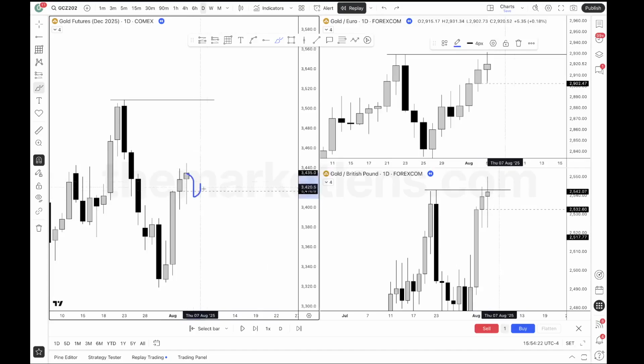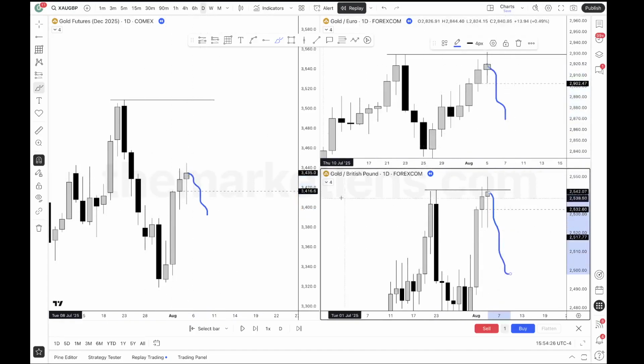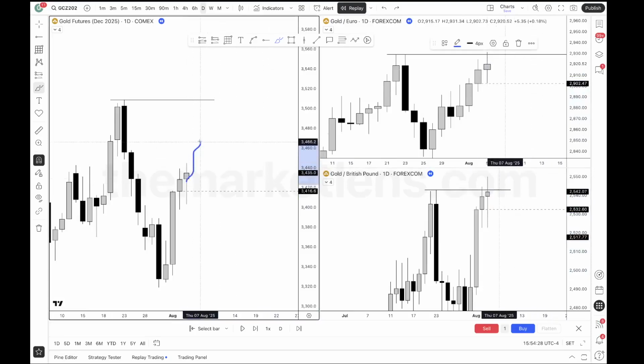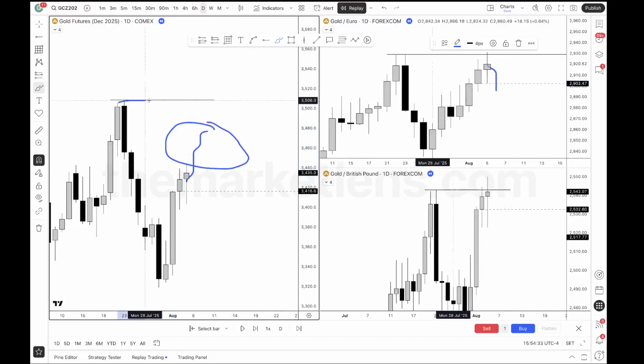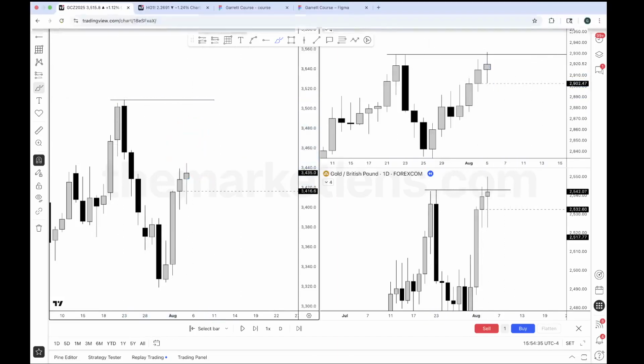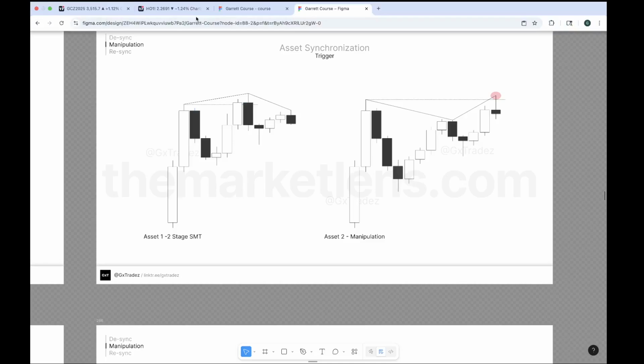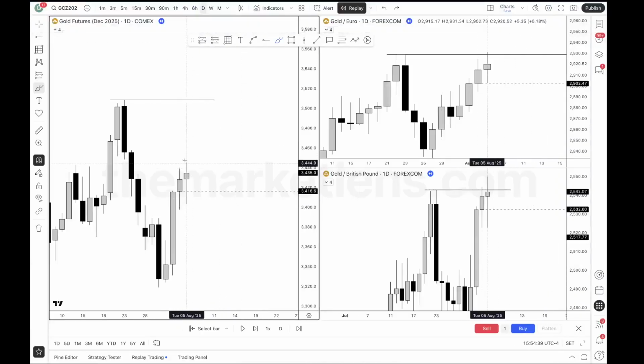You want to see this maybe consolidating or also expanding, but these ones just expanding more, right? That would be a strength switch. That's valid. But when you see these assets just expanding like this, and this one's retracing, that's so this asset can catch up to break the SMT, which actually forms this sequence here. That's probably confusing. So do you see why I need to do a lecture on this? Because it's kind of confusing, right?